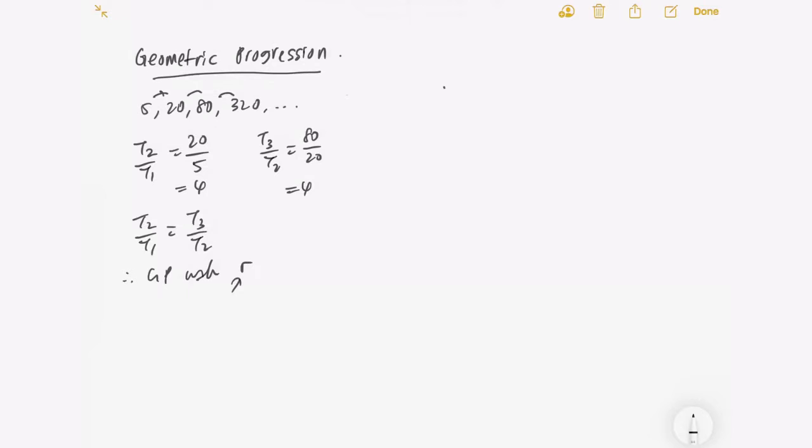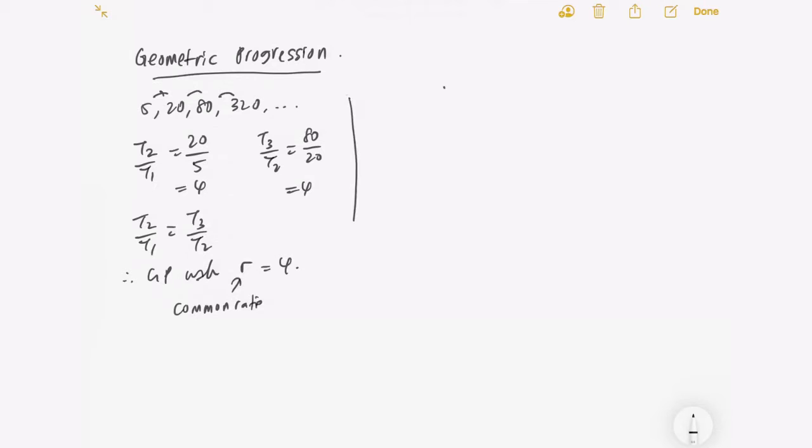In this sequence, you can see there's a constant ratio, right? In this case, you times 4, times 4, times 4. Now, how do you show, working-wise, that this is geometric? We say the second term t2 is 20, you divide by the first term t1, 5, and the ratio is 4. If I take t3 divided by t2, 80 divided by 20, you also get 4. Now if I can show t2 over t1 has the same ratio as t3 over t2, therefore this is a geometric progression with, we use the symbol r, r stands for common ratio, and my common ratio is just 4.